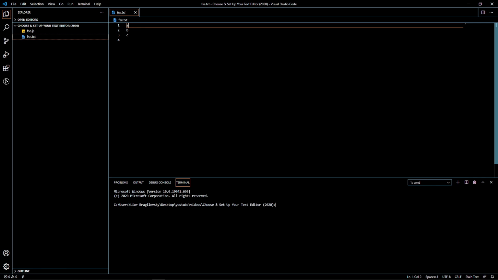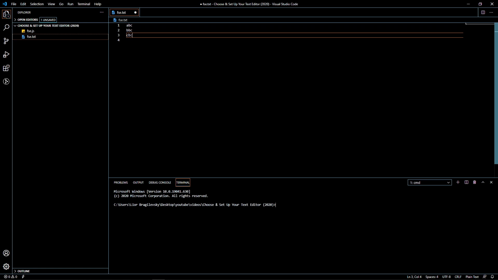And once you do that, you'll be able to do what I mentioned with the Control left click. And also, let's say you have some code here and you want to be able to only select the B in the middle for each line. You can press Alt and drag it around and you'll be able to just select the B there.